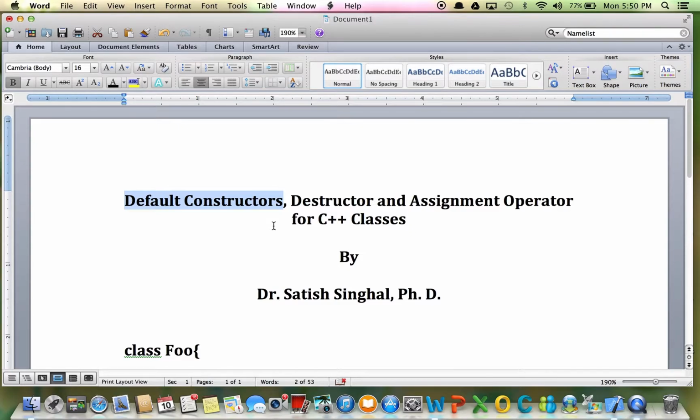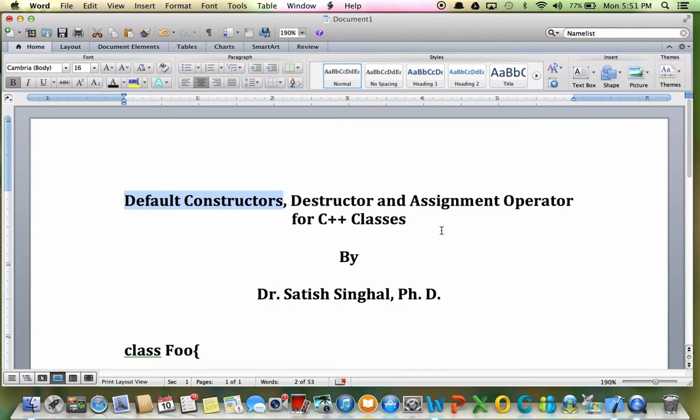So this is really preparing a background for the situation that if we have a pointer data member in the class and inside the constructor memory allocation is done, then we need to know about all those 4 things: default constructor, copy constructor, destructor, and assignment operator in a lot of detail.